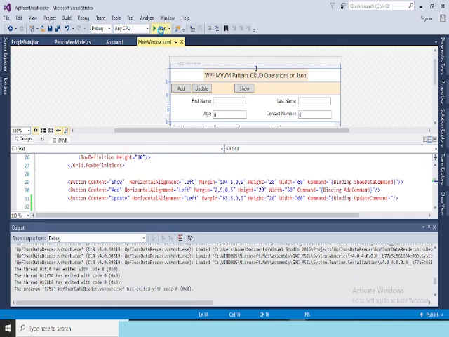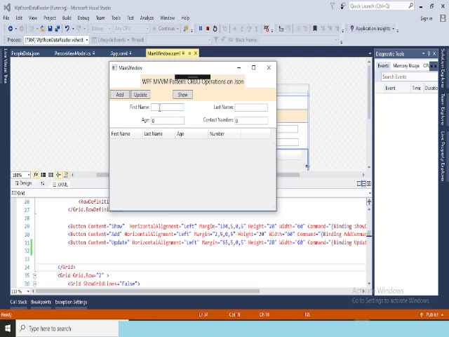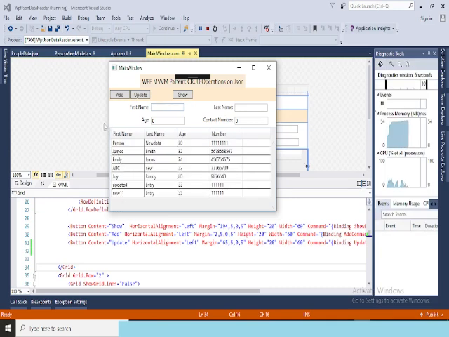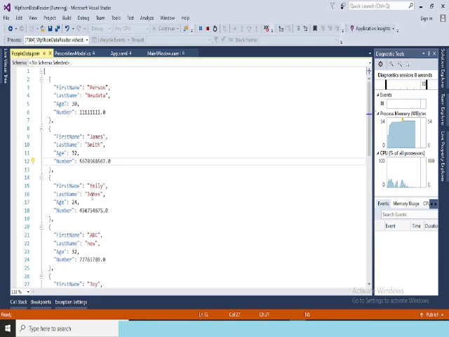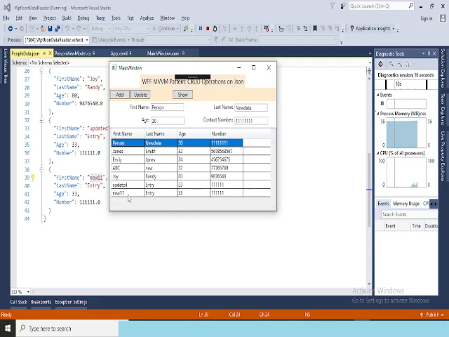Now this is your previously developed application. And last is the new 11. So let us see here, person and new 11.